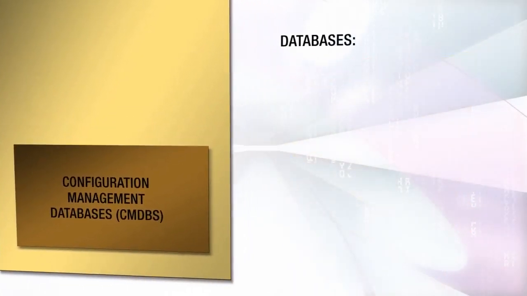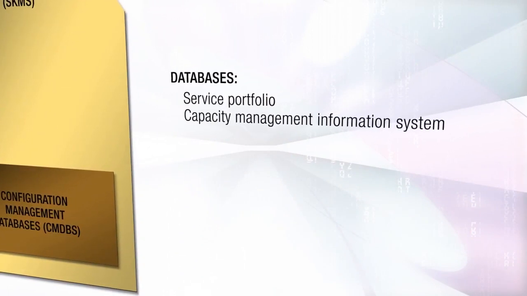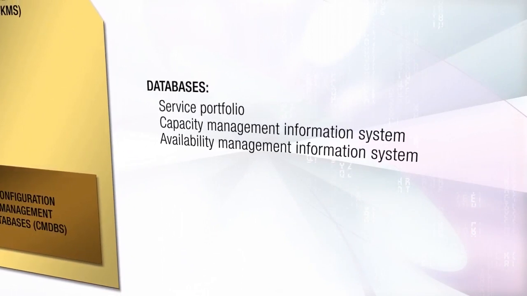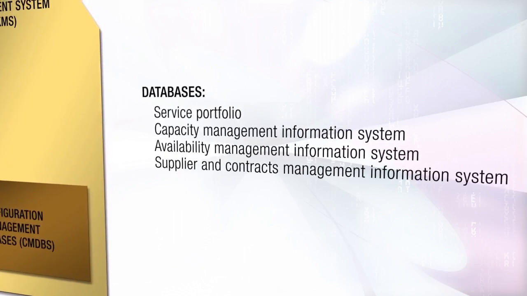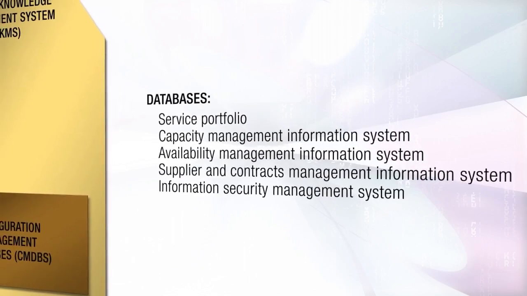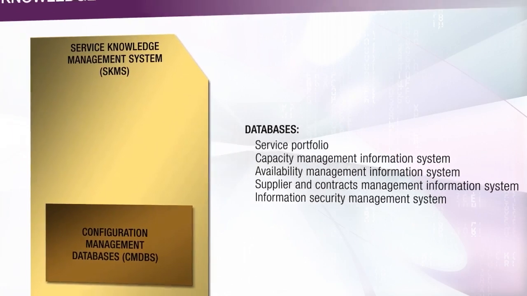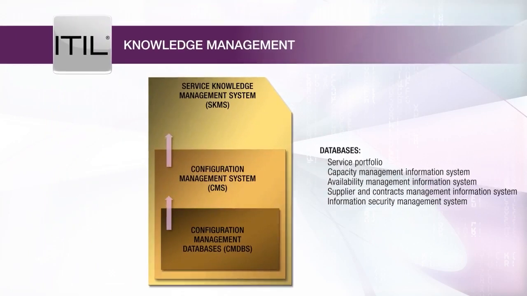Databases such as the Service Portfolio, Capacity Management Information System, Availability Management Information System, Supplier and Contracts Management Information System, and the Information Security Management System. These are just a few of the databases that will collectively make up the Configuration Management System. All of these are used in supporting the delivery of a service. The Service Knowledge Management System is a wider concept than the Configuration Management System.